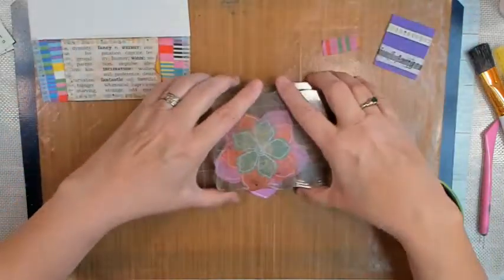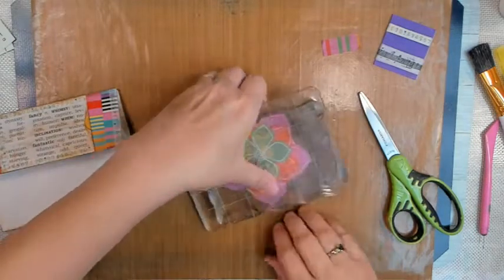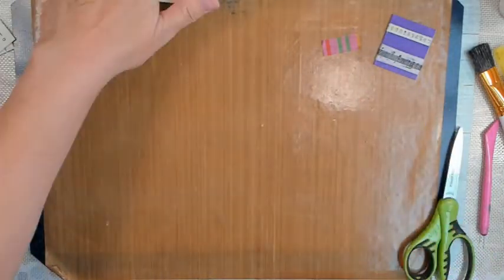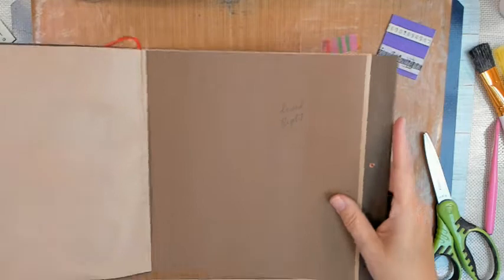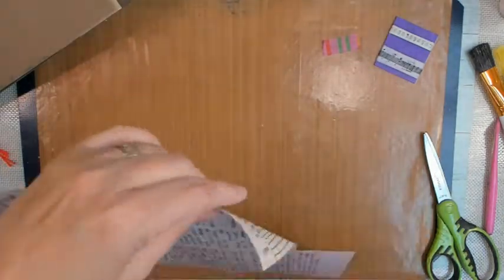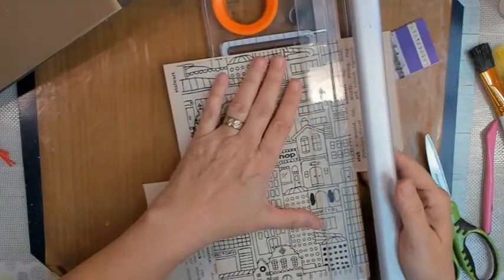So we're going to wait for it under our acrylic blocks, because that tends to be just enough weight for a lot of things. Trimming that wee little bit sticking out. And then we're going to move back to our big sheet of paper that's got the houses and the built-ins on it. And we're going to trim up our dictionary page so that everything's all nice and copacetic.